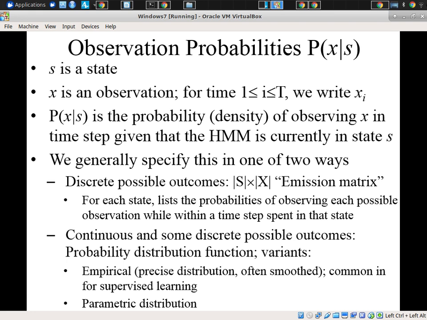Okay, and then we're going to have observation probabilities. These are the probability, given that I'm in a certain state, that I will observe a given observation. This is a likelihood. So I'm in a certain state. If the phone is in an off-person state, what is the probability that a certain level of accelerometer reading will be observed, and the pose of the phone, and thirdly, that it will be plugged in. And if we have an observation, we'll write X sub I to indicate the observation that occurred at time I, where I runs from 1 to T.